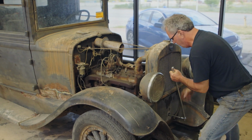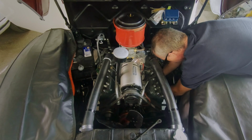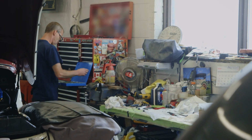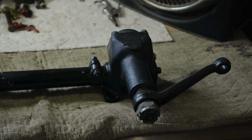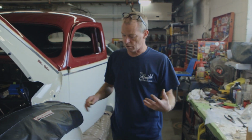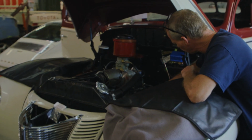Oh, there we go. And what can make things even more challenging is when a car comes in that's partially restored, but somebody just bailed on the job. Okay, so that ain't even the right size. Trying to find the right hardware for the steering column on this 44, but I never took it apart. Somebody else did. Brad is tasked with finishing up a car that's already been in process. This is where I find out as well whether or not something else is going to be in the way when I go to put this in.